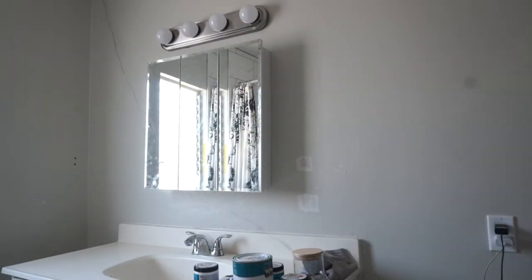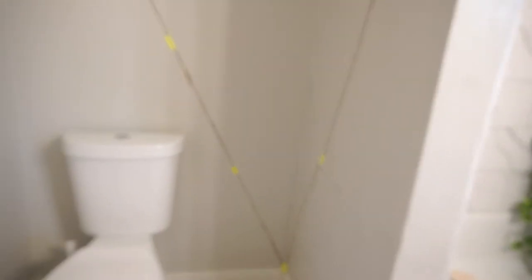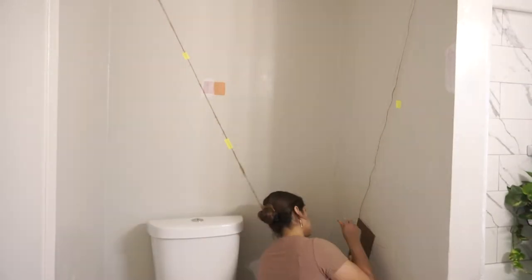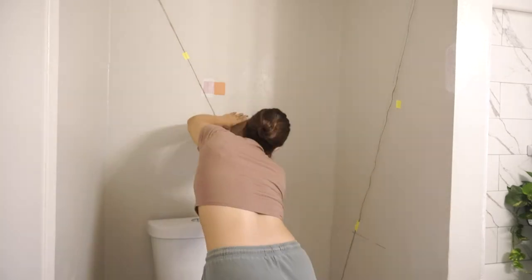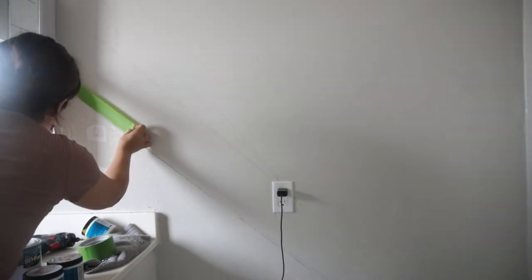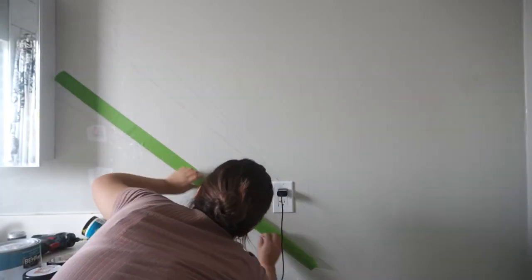Since we are working with straight, clean-cut lines, the preparation for this is so important — just like anything in life, it's all about preparation. This trick right here is gonna help you out. I decided to use this twine string and tape it down from corner to corner. I drew my line using the string as the guide and the cardboard to help with creating that super straight line. It took a little while, but worth it. And once you are finished drawing your line, you remove the string, and then you tape down those lines. Then you're all set for paint.